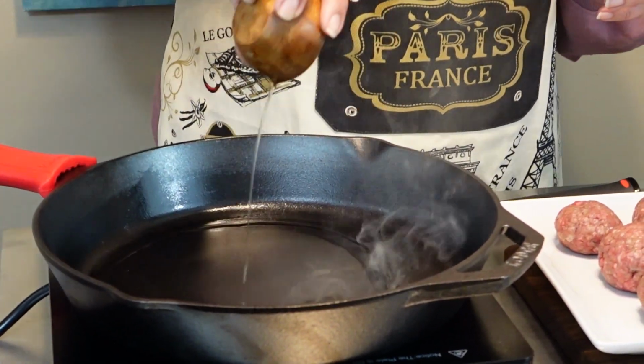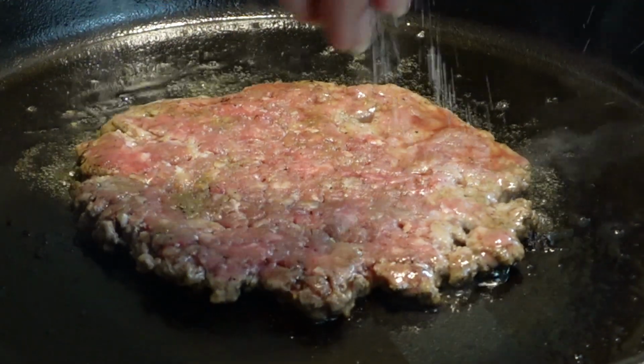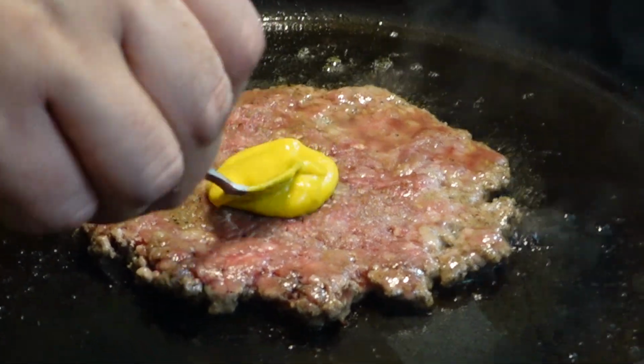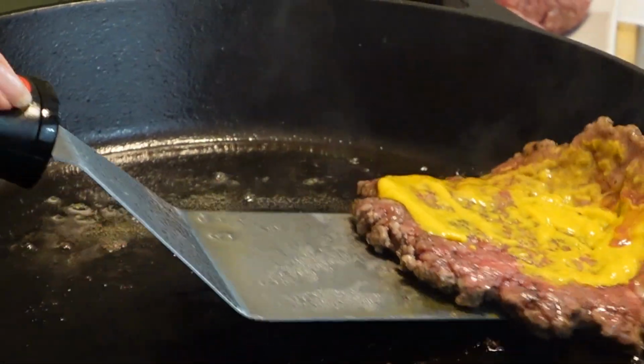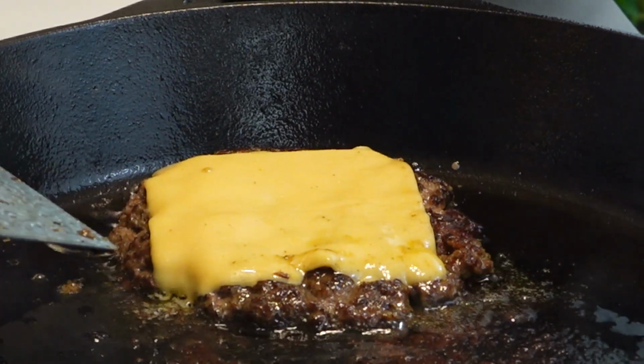Time to smash the burgers. Heat up a cast iron skillet or any other skillet on a very high heat. Once it's hot, add in some oil. This is the time we will add salt. We just need to cook it for 2 minutes, and before you flip over, we will add mustard paste right now for your animal style burger. At this time, right after you flip it, I will add the cheese, and as soon as the cheese melts, your patty is done. The cheese is melted and it's done.